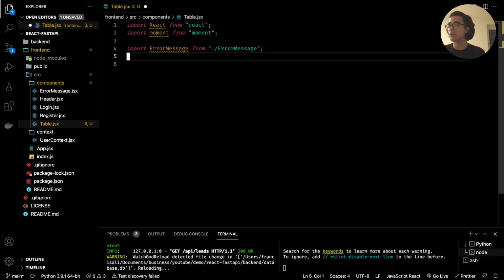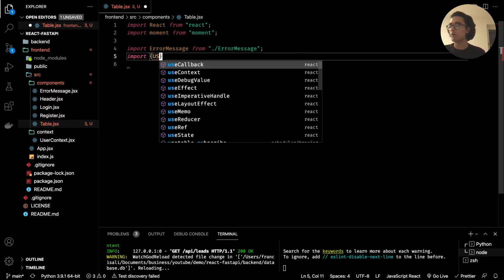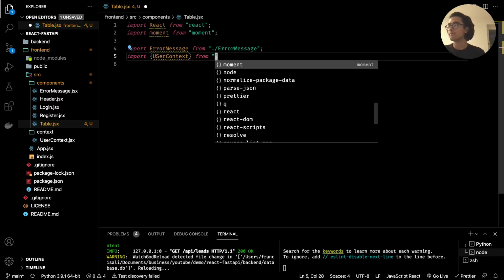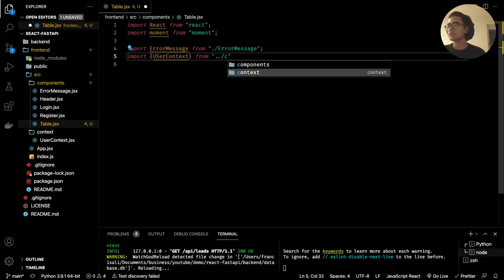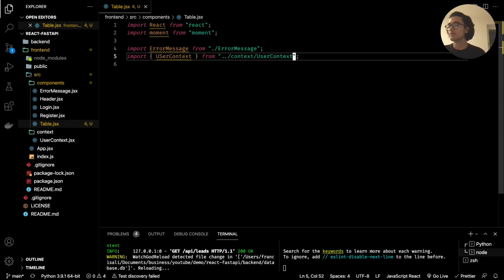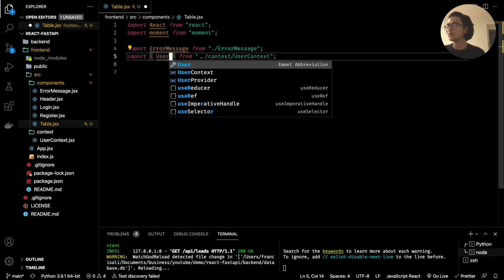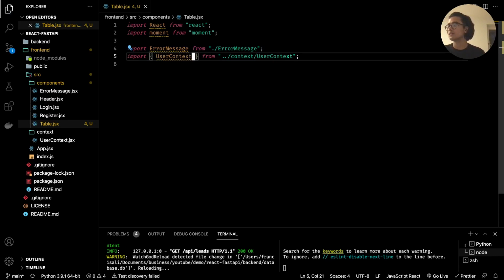We can also import our user context, so import, in curly brackets, UserContext from the context/UserContext. Oops, it's not like that, I spelled it wrong. UserContext.